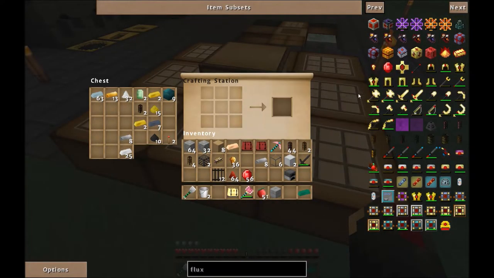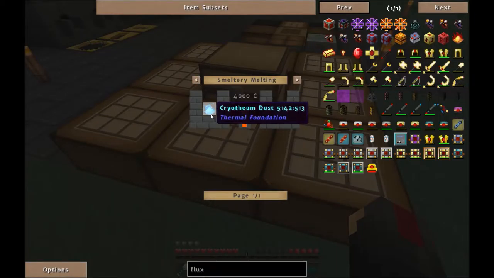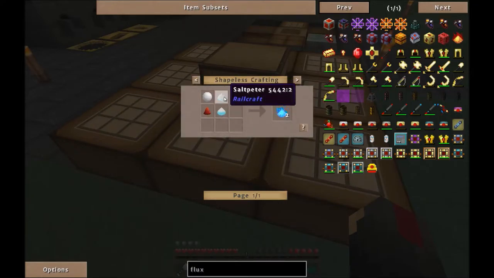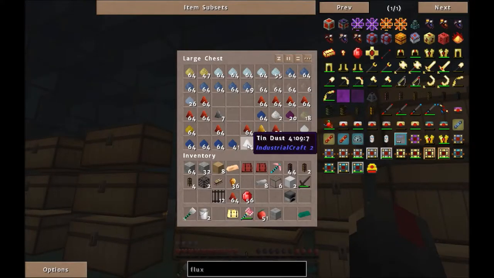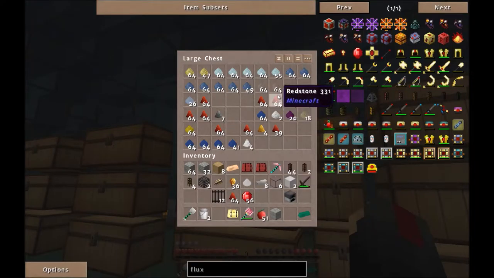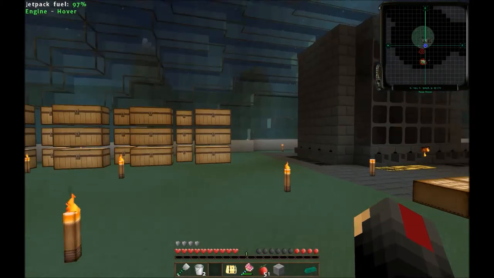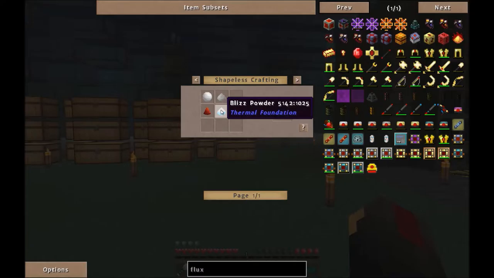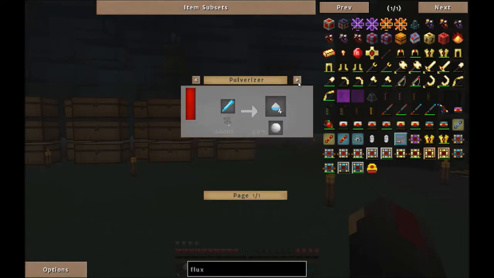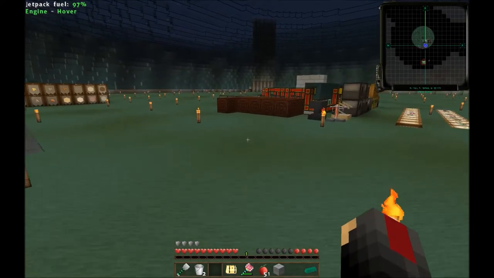And cryothium is done by cryothium dust, which is snowball, saltpeter, which is nitre. I've got loads, blizz powder, got some, I think. Maybe not. There's nitre. Got one. Okay, I'm going to have to do some research here. I'll make up some more electrum for the other ones. Where am I? Blizz powder. Is there any way of getting that apart from blizz? Oh yeah. Redstone, snowball, gives me blizz. Okay, I'll knock all this up, get this done, and I'll be back.